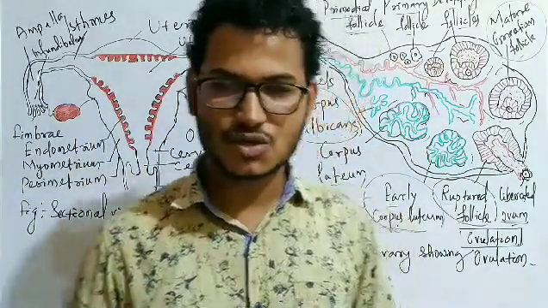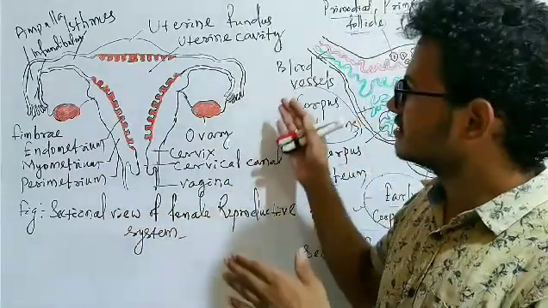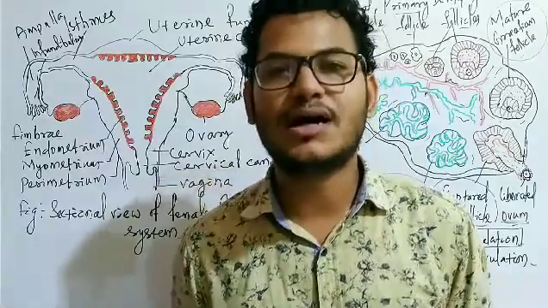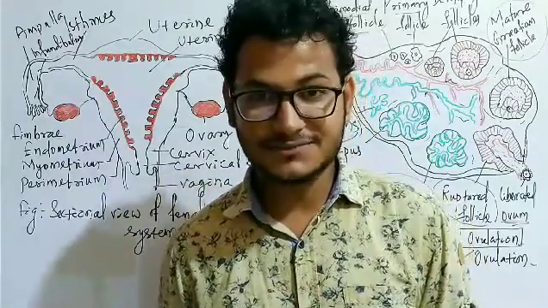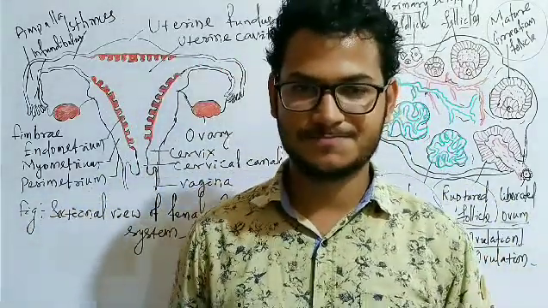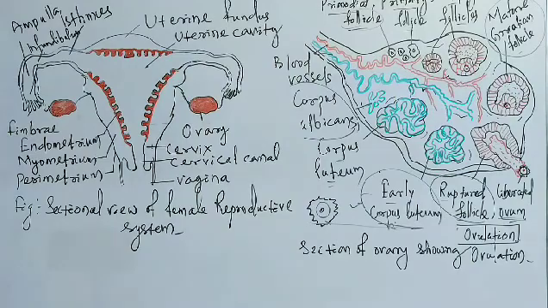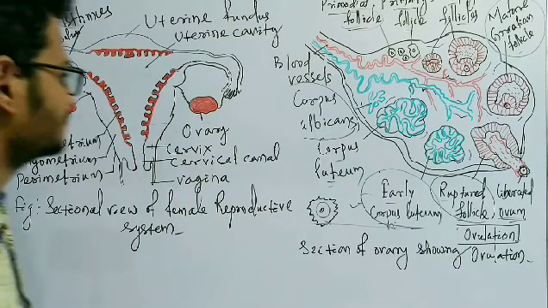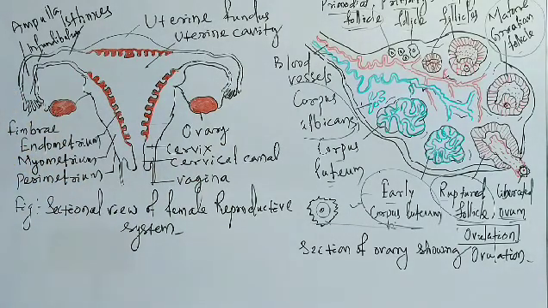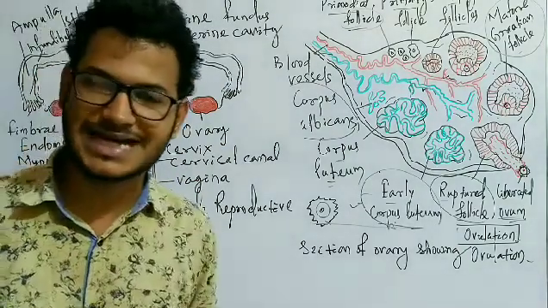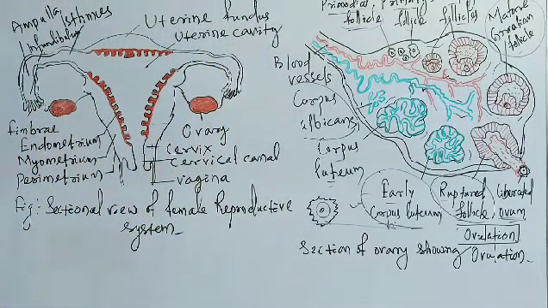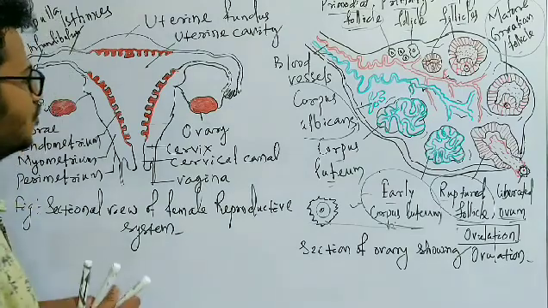My dear friends, now we will start discussing the other different parts of the female reproductive system. So let's see what other reproductive structures are associated with the female reproductive system. Now let's discuss the other important organs of the female reproductive system. This is the section view of the female reproductive system, and the diagram is exactly as in NCERT. So we can easily understand that these structures are the ovary.